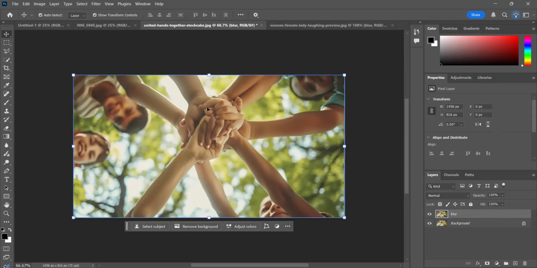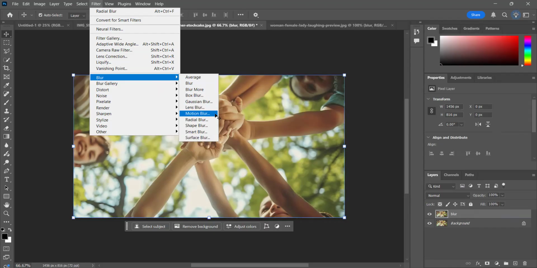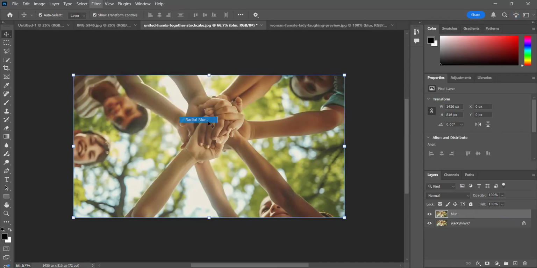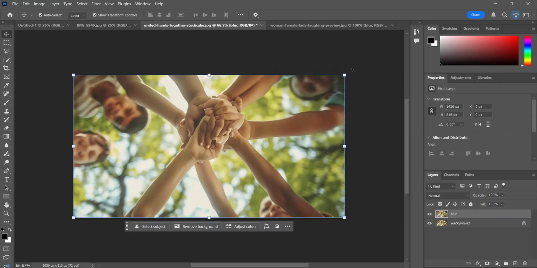Okay. And so here, I'm not going to do any cutouts. I just want to show you what this can look like with radial blur. So if I go to blur and I do a radial blur, let's say I want to do that zoom. I want to move that zoom up so it's over the hands. And let's say I want this zoom to be 6. Let's see what that looks like. You can see it's even more blurry. Let me go back. Now I think I'm going to try it even more.